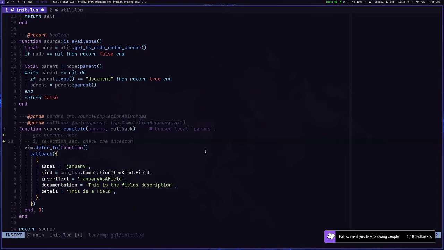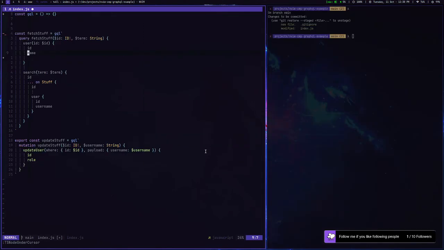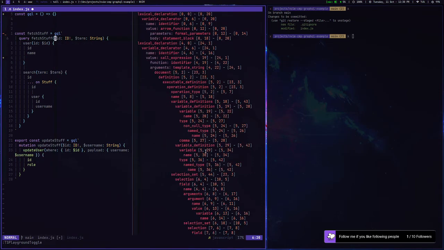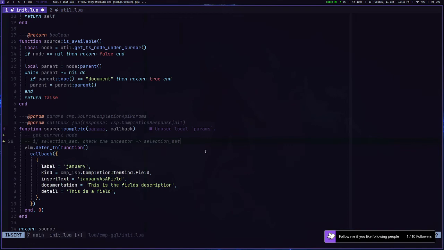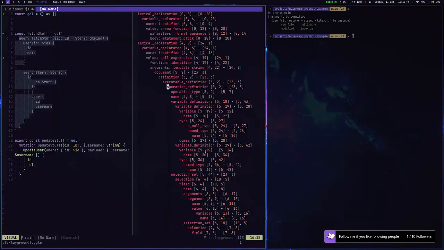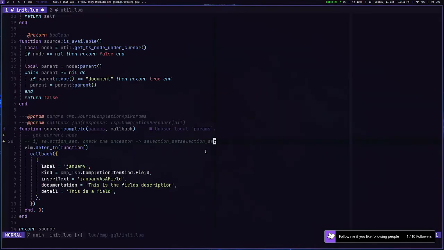Okay, check the ancestor. If the ancestor is, what is this guy? This guy should be, yes, playground toggle. Where am I? Here it is. So if it is an operation definition, I can't even copy this. What is happening with my clipboard?